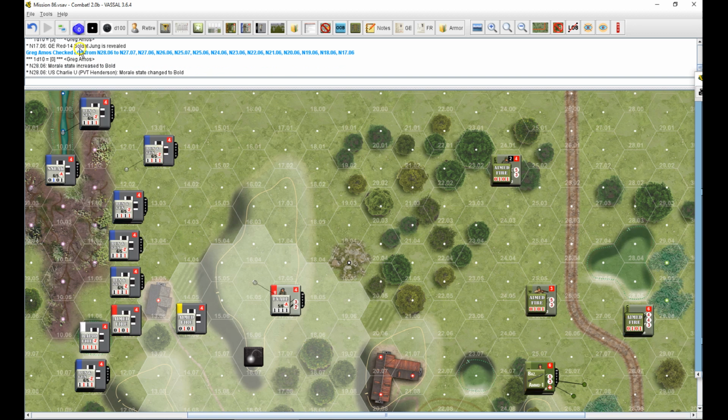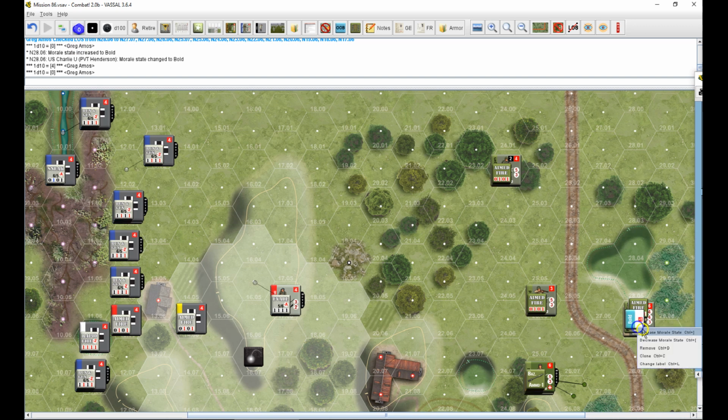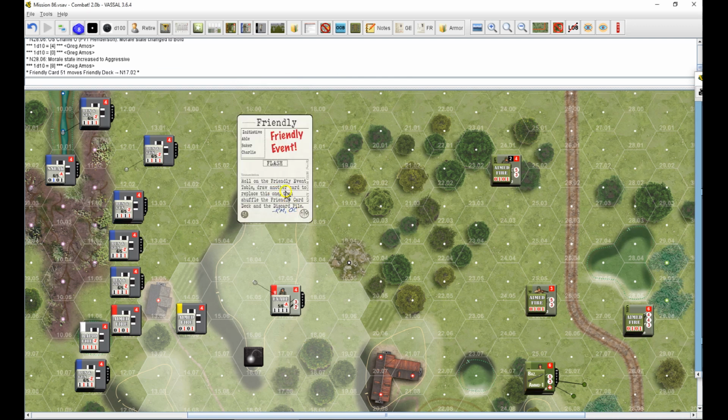Is up to bold. That's 1 hit. 4 hit. 0 goes up to aggressive. 3 hits and a miss. But no, out of ammo. Counter lucky stars. First hit. Friendly event. Wouldn't have it any other way.